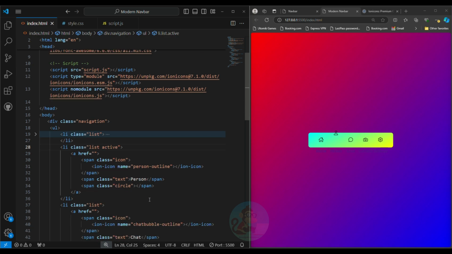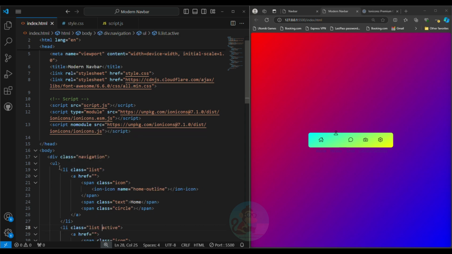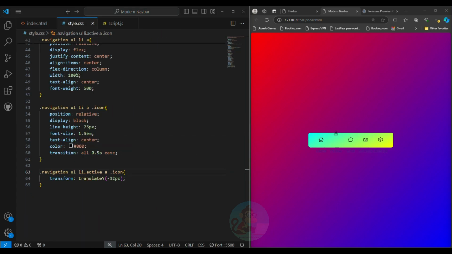Person is active. Oh, why person is active and not, where is the other? Okay, this is minimized. Okay, so if we added the active class here, see this has gone up, right? That's what we need actually. That's why we have put it here active. Okay, and active I have given to this particular person by default. You can give it to anything. Whenever this particular navbar gets loaded, by default there will be one of these icons which will be selected. That's why we have given here. If you want, you can give it to settings or anything. We have given the transform part.